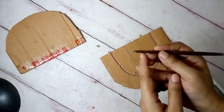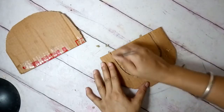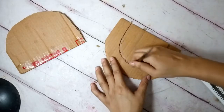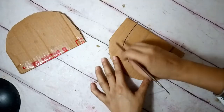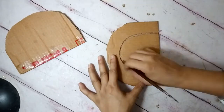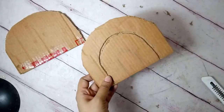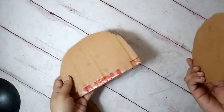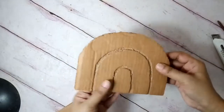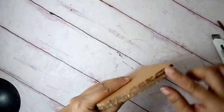Next, I took a brush with a tip that is not so sharp, neither too blunt, and I'm just trying to clear up this groove. A corrugated cardboard has got 5 layers here, so I'm just cleaning up 2 layers out of this groove. Similarly, I'll make another groove here. Now all the grooves are ready. Now I'm going to add some PVA glue here or wood glue and glue these two pieces together for more strength and thickness. Now this edge looks very untidy.